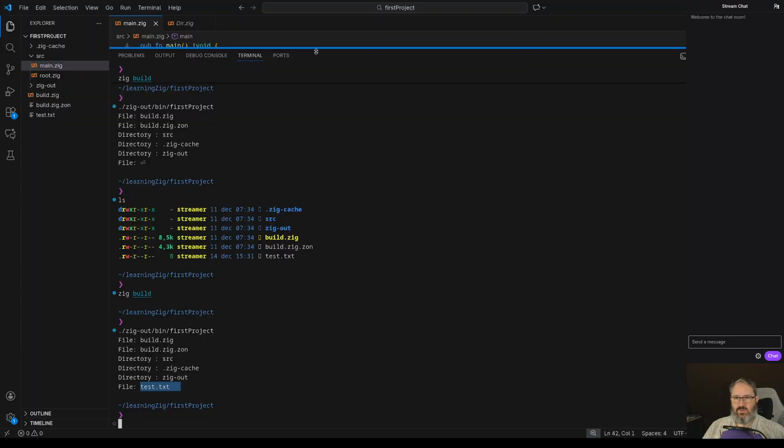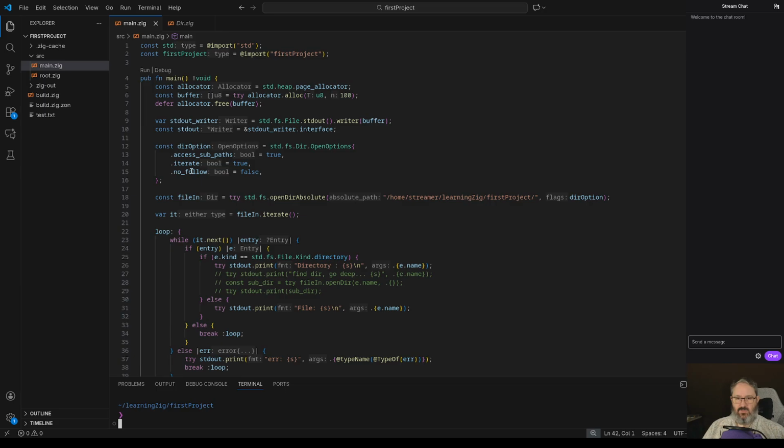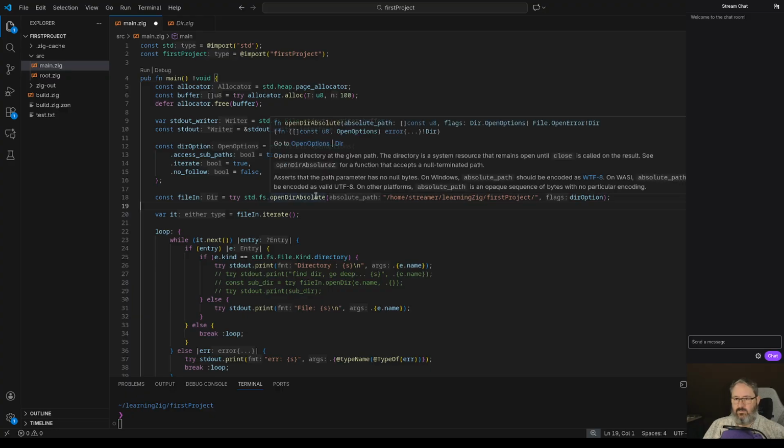Wasn't there something with this being a resource? This one? So are we supposed to dispose of this? It's a resource that remains open until close is called on the result.